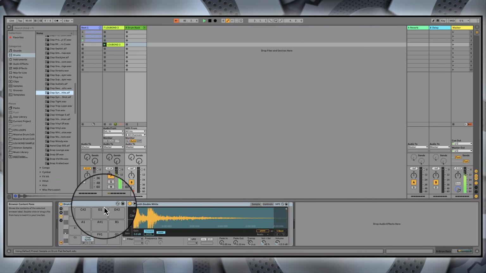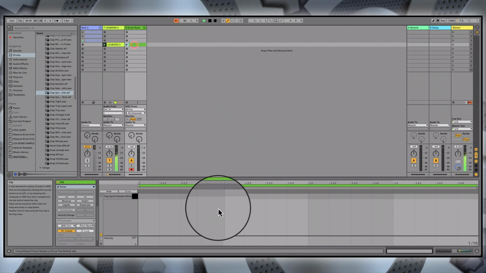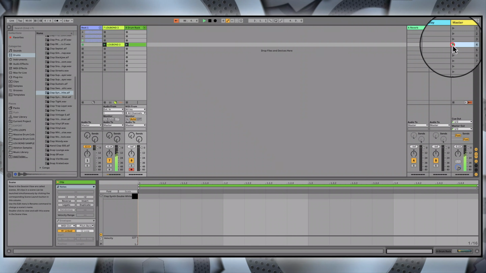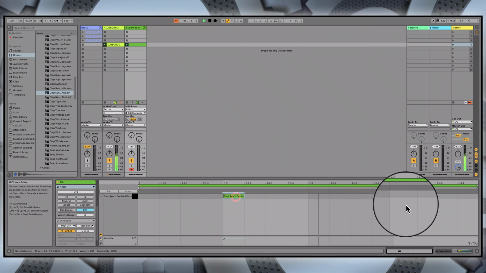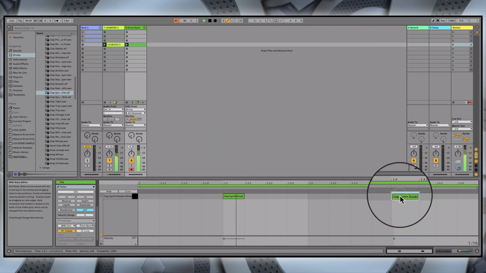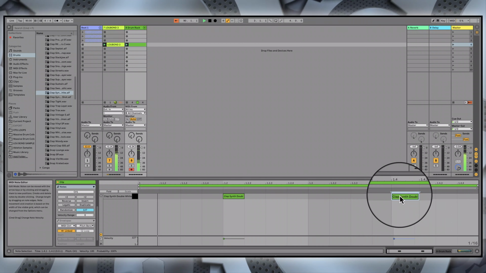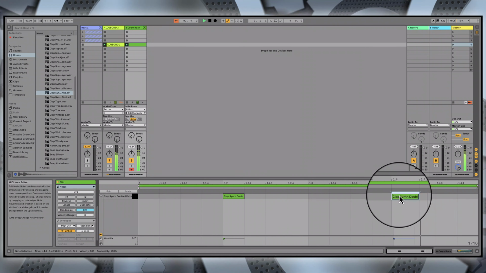So I like my drums to be quantized, so I'm going to put my drums, I have it folded, so I have just one sound in there, so it comes folded. We're going to put our clap on. Now I could go get a basic kick, I'll put that on.